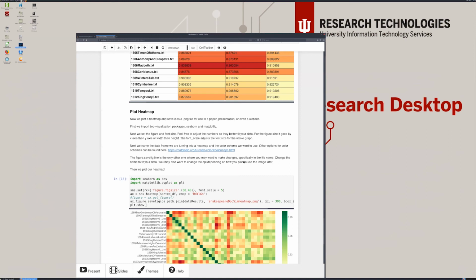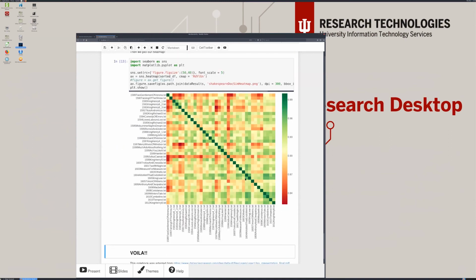And the nice thing is it gives you your file names on the side, and it gives you this nice little legend on the side. Those numbers will change based on your data. Whatever your lowest number is, towards the red, will be what's at the bottom. We've had some where we have negative numbers, where 0 is actually at the bottom and it still goes a little below that. It's letting you know that you have some negative numbers in there, which means you have some documents that are really different from everything else. But usually it's going to go all the way up to 1, because we have the perfect ones going all the way up.